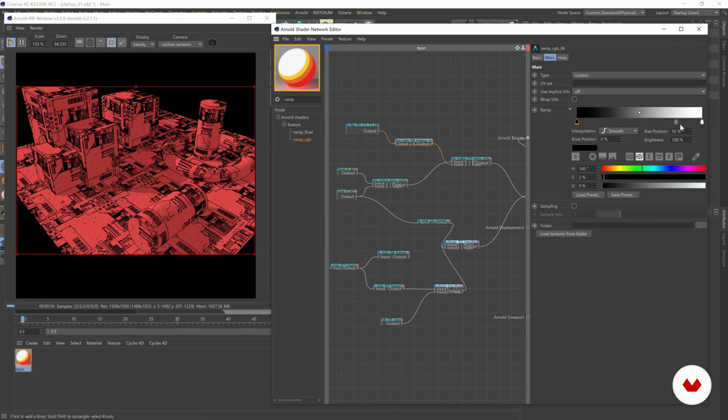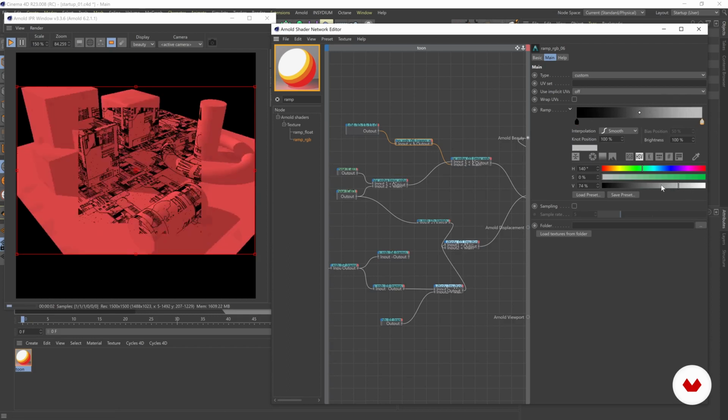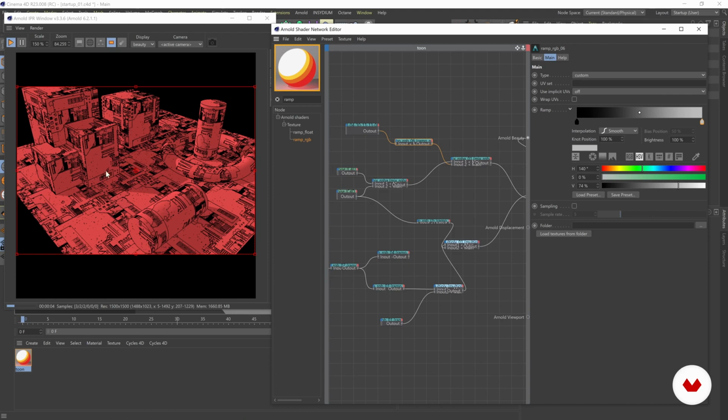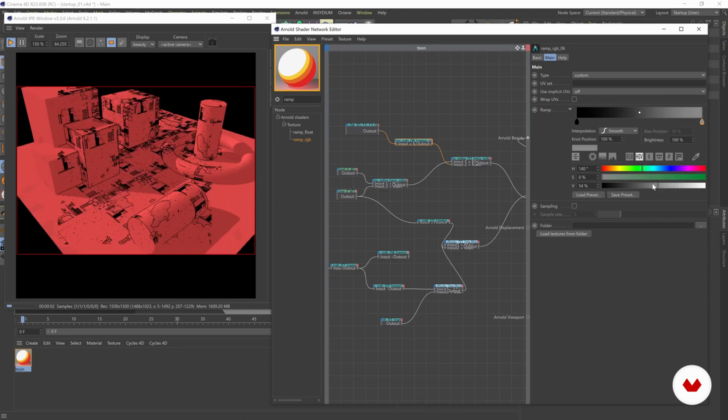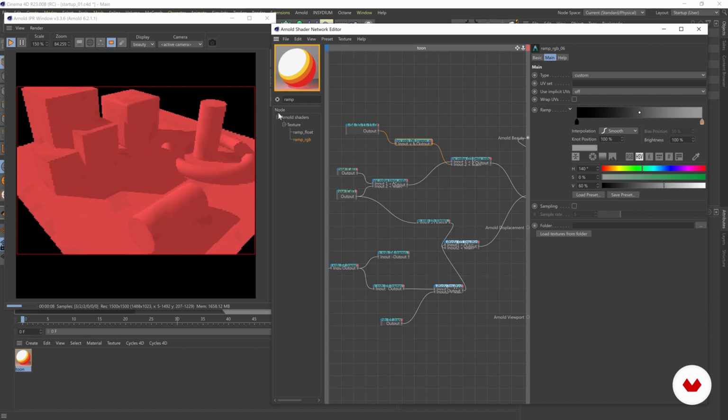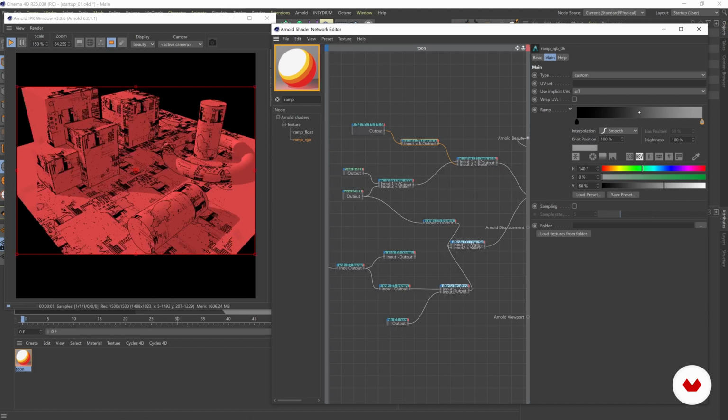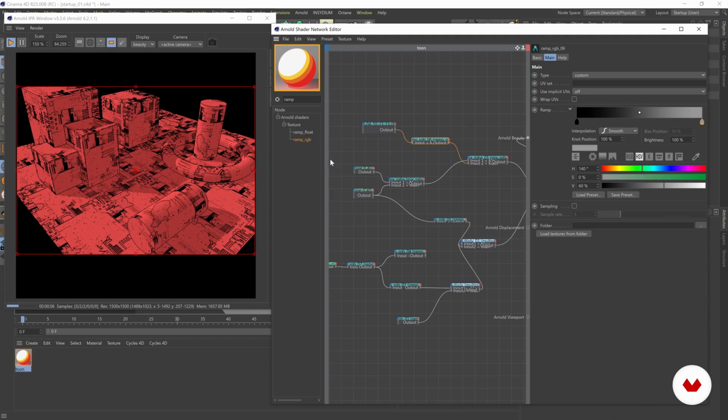And let's start to take our whites and pull them down to black. And as you can see, when I do that, it starts to take out some of that detailing. And it starts to bring it to a good balance of those hyper details in there. Something like that might work pretty good.